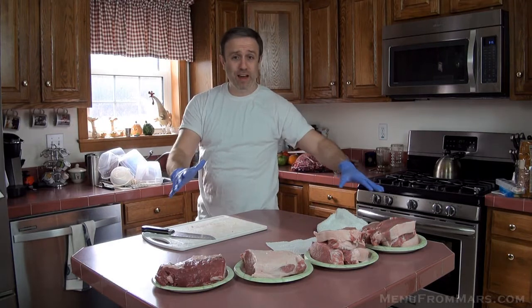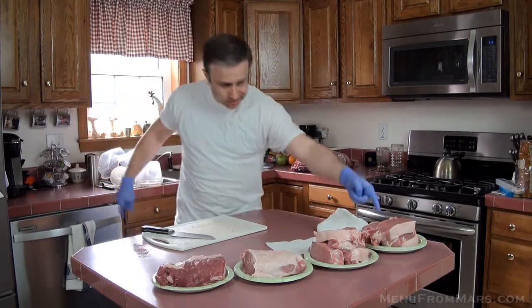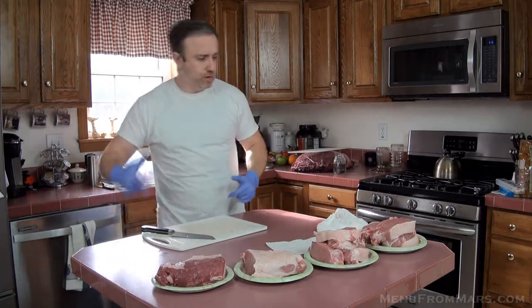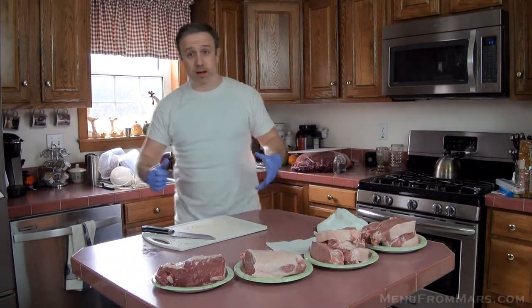I don't cut any fat off it. Keep the fat on. I'm going to cut these chops. I'm going to bag these and freeze them. And then I'm going to clean up, set up the other cutting board.